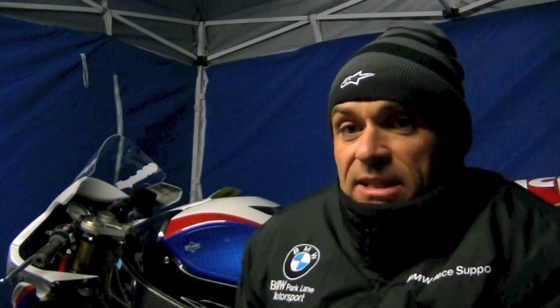But yeah, out for 2 sessions, so cold it's hard to keep the heat in the tyres. But the GP Pro D212 Dunlops were better because they've got a bit of tread on them. But really, the track temperature is freezing, and these tyres aren't really designed to be used in these conditions. But tomorrow's another day. It's forecast snow, but I hope that doesn't happen. If it does, the meet will be cancelled, so we'll just have to see.